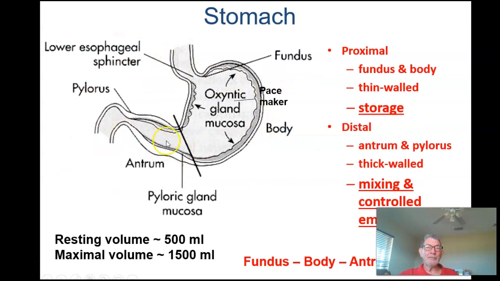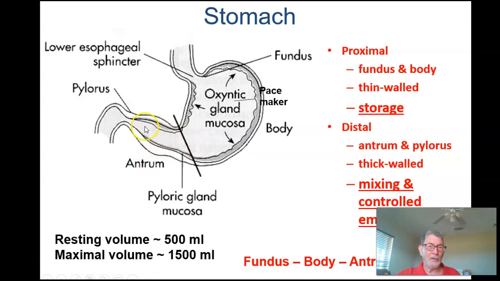Here's your stomach. The top of the stomach is called the fundus. We'll find that's true of the uterus too. The top is the fundus. The middle is the body. Oxyntic glands make stomach acid. Okay, so the fundus, the body. Down here we have the pylorus and the pyloric sphincter, and this entryway into the pylorus is called the antrum. Your lab manual just calls the whole area the pylorus. The antrum is an important area of the pylorus.